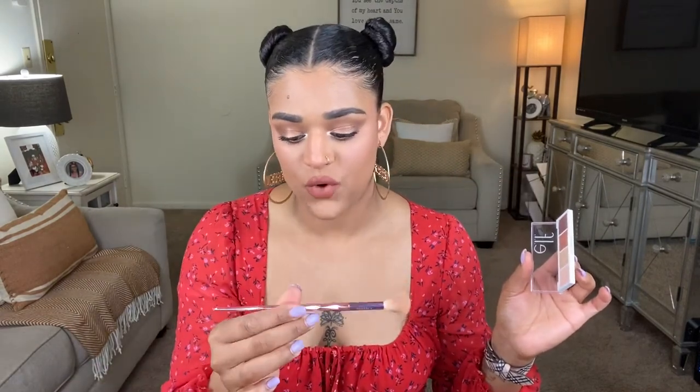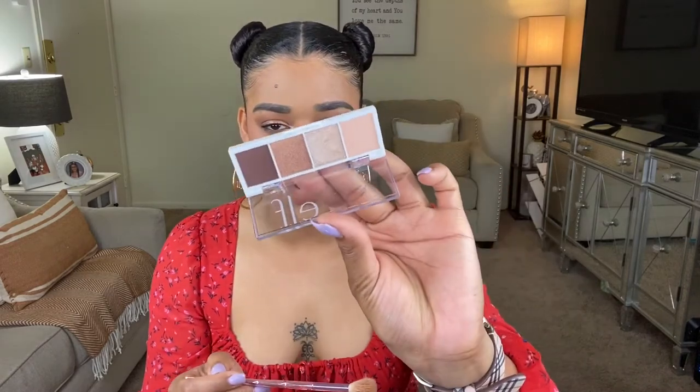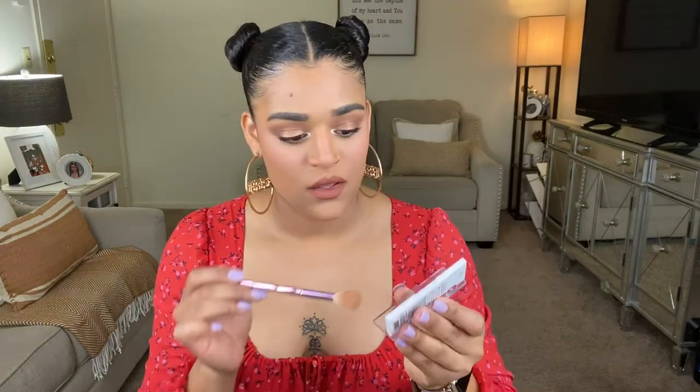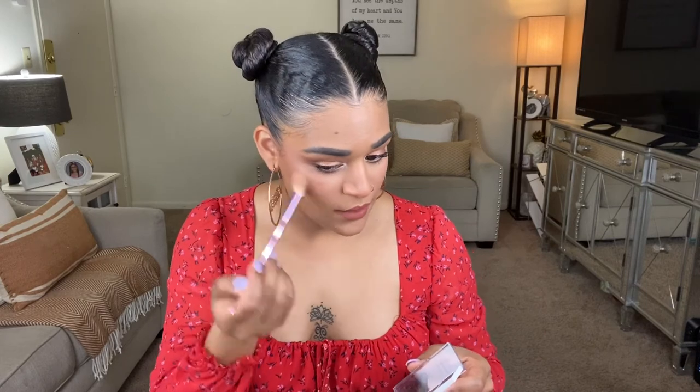All right, so to finalize this look, I'm gonna go in with some highlighter and then setting spray. And because, like I said before, I don't have a highlighter that I really like right now from the drugstore, I'm gonna go in with this palette and my highlighter brush. This is from Morphe and Jeffree Star. This is a JS4 highlighter brush. And I'm gonna lightly tap into these two colors. It's like a bronze and then the white, diamond-looking shimmer shade. I'm gonna tap off the excess and go ahead and highlight.